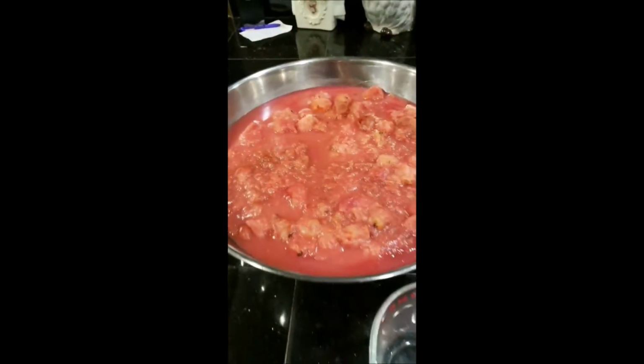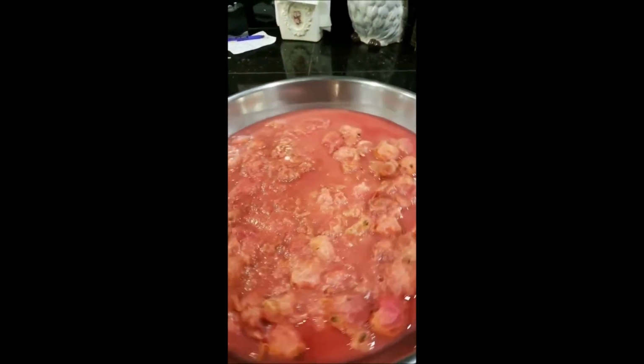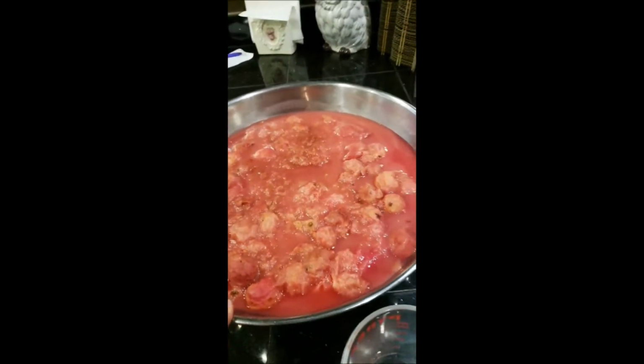I have our cooked apples from yesterday. You can do it immediately after you've cooked the apples. That's totally fine. We just waited because we had our birthday party tonight.